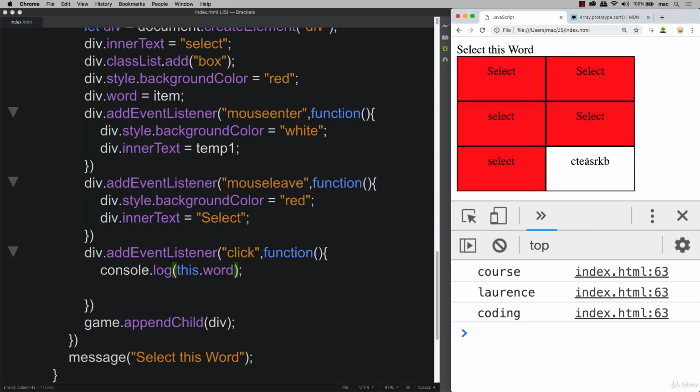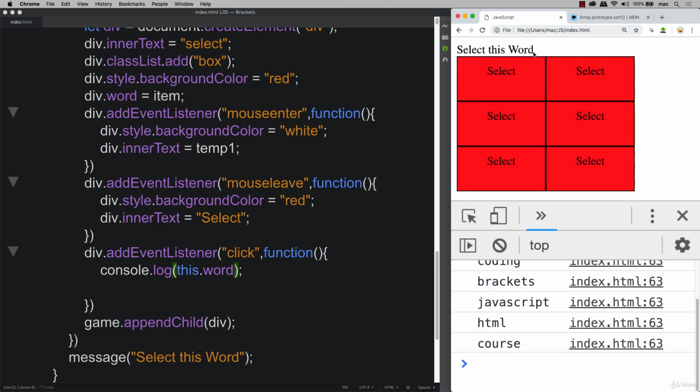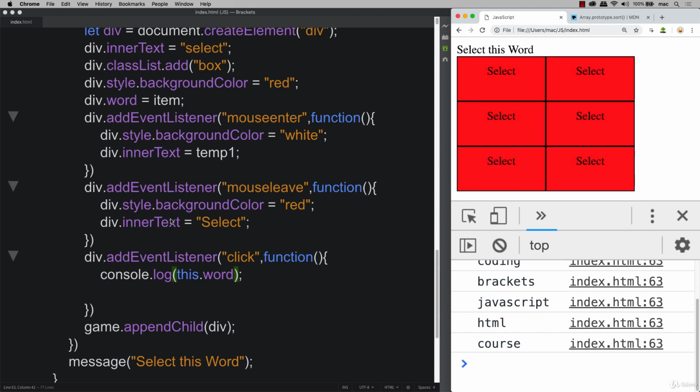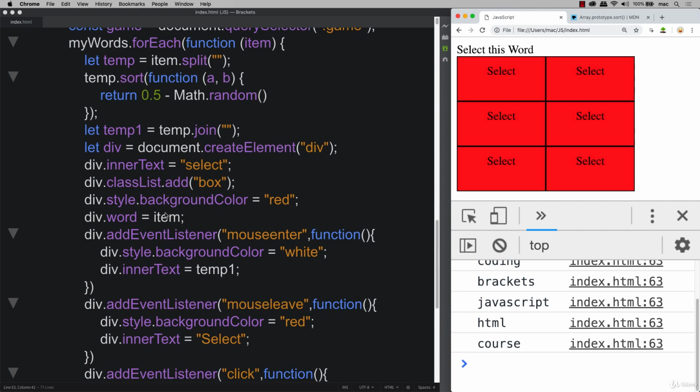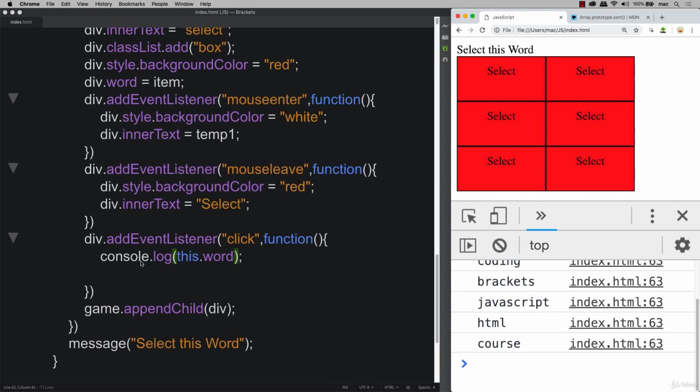And that's going to give us the ability to match it with the selected word that the user has to find, and we can easily do a comparison there to make sure that the player actually selected the right word before we remove that element. So all of that is still yet to come. Go ahead and build out these interactive elements within your JavaScript, and then coming up next, we're going to wrap up this game and add in the additional functionality that we require.